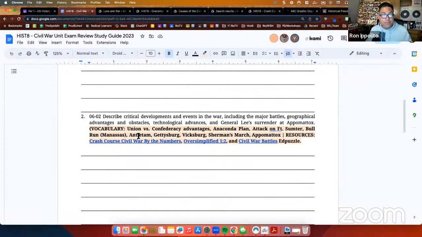The Battle of Antietam, that was the first attempt for Robert E. Lee to invade the North. He failed that time. Battle of Gettysburg, second time Robert E. Lee tried to invade the North, again failed. That was the turning point, Gettysburg and Vicksburg right there. Sherman's March, I already talked about, and then Appomattox, the place where the surrender happened. These are the only battles or locations from the Civil War that I'm going to ask you about. That's it. And Melanie, yes, I got you.